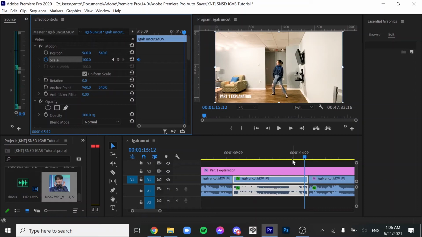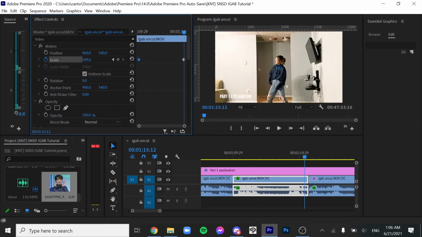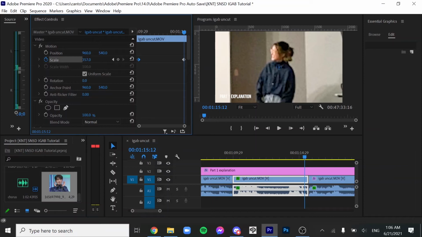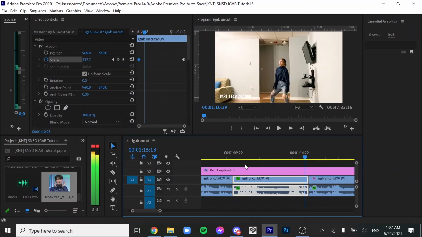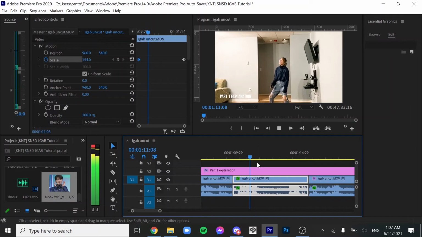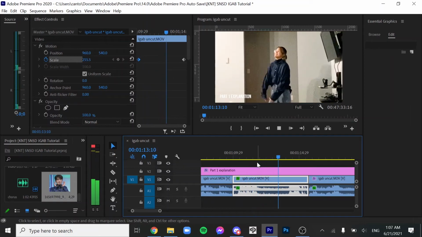Okay, so we're just gonna move this all the way down to here, and then I'm going to zoom in. This is just zooming into how I want it to look at the end. So here we have this. I think that looks pretty nice. And then you'll see that because you have the keyframes here, when I play it, it's going to move to the last keyframe automatically.